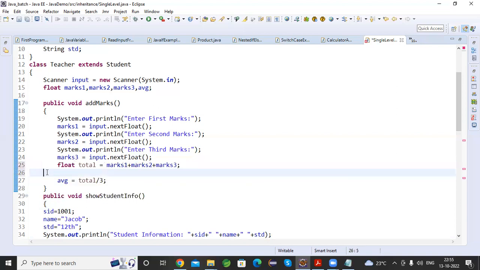Now I will show you the final method. So I have a final method here.